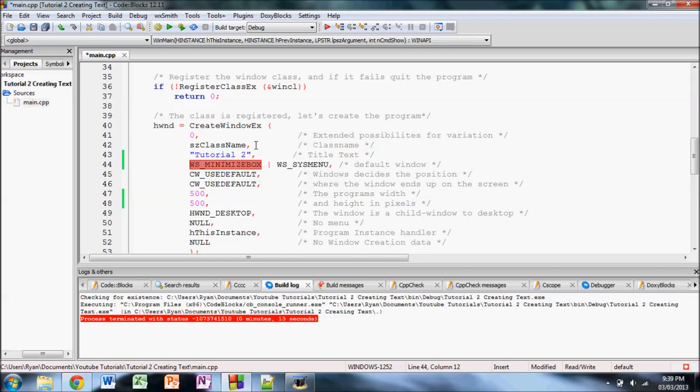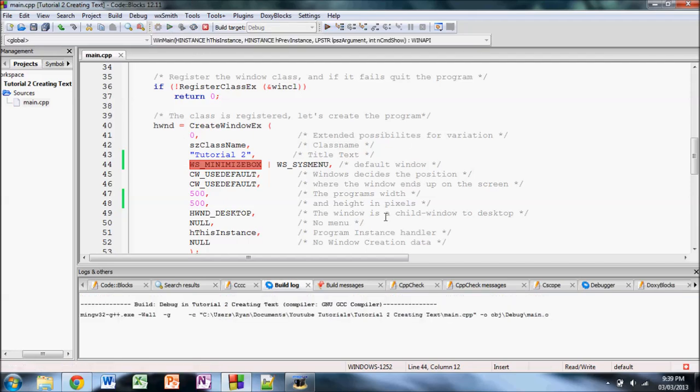I've also added something which I should have shown you in the last video, WS_MINIMIZEBOX. If you have a window that's WS_MENU, it means you can't resize it, as I told you before, right? And you can't maximize it. But with WS_MINIMIZEBOX, it'll allow you to minimize the window, which is kind of useful, I think. So if you build and run, I'll show you what I meant.